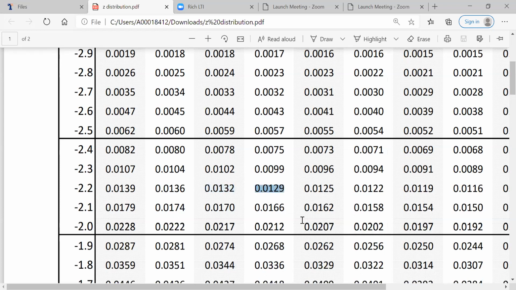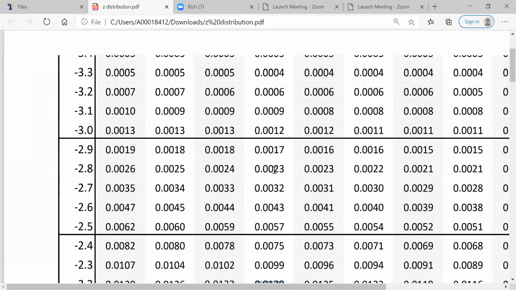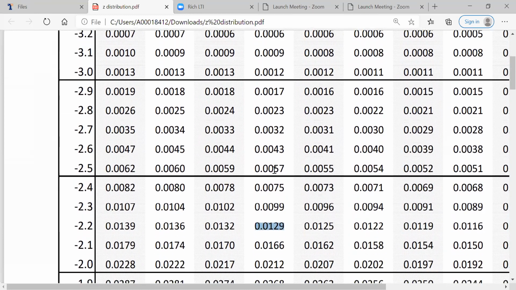This guy. And the easiest way to see that is to ignore the decimal and think of it as whole numbers. 132 versus 129. The 129 is closer to 130. It's only 1 away. This is 2 away. So if your area is not in there, then you find the closest one and use that as the Z-score. In this case, we would use negative 2.2. Should be 3, but let's make sure. Yep, 3 at the top. Negative 2.2.